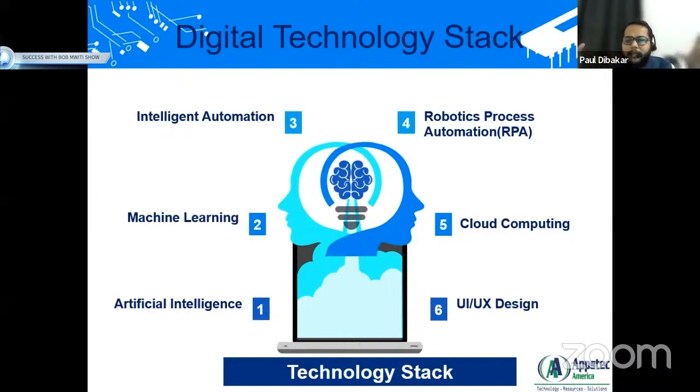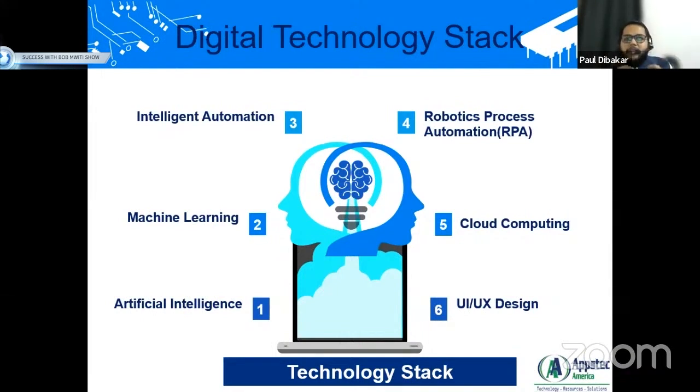Intelligent automation and RPA, which is robotic process automation, relate to business process automation. So when you add intelligence, AI or ML, to your RPA, it becomes IPA, which is intelligent process automation. We all know about cloud computing, right? Cloud computing is the delivery of different services through the internet, which includes your data storage, your servers, your databases, your networking, your software, right? It provides you an on-demand delivery of your IT resources over the internet with a pay-per-use concept, right?